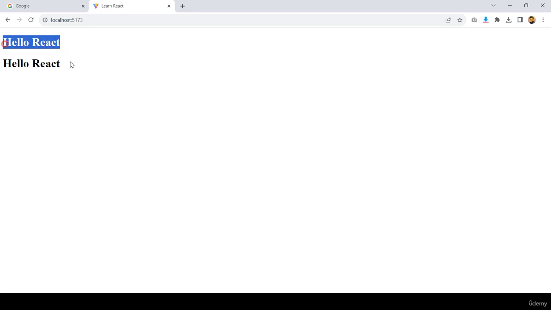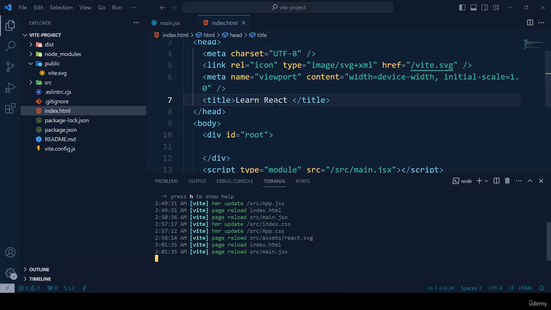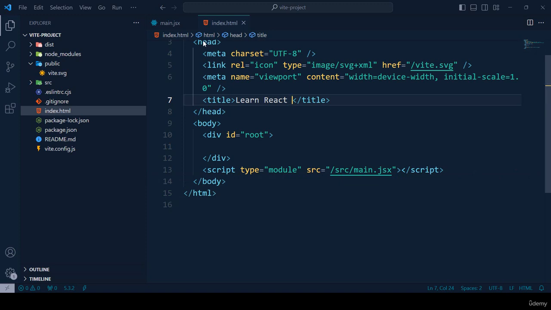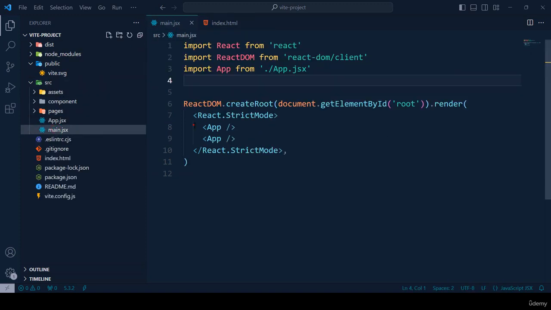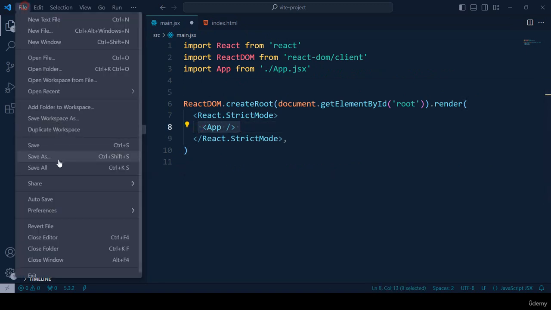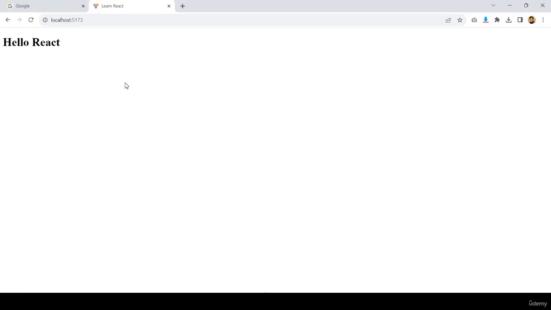And also here I have loaded two components. Better I make it clean right now. If you want to do this work, I have already done it in our source, in main.js, and you can see there are two components loaded. Now I want to load one single component. Now click save all. Now that will be updated as Hello React.